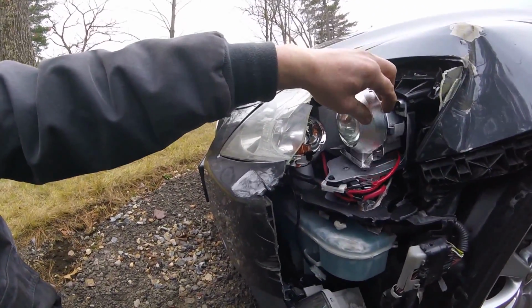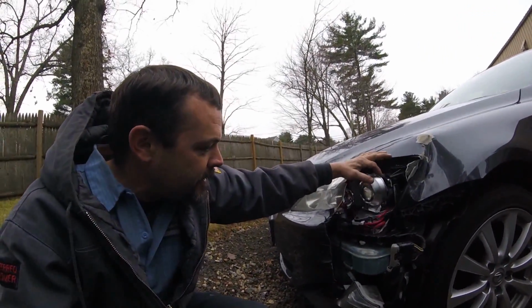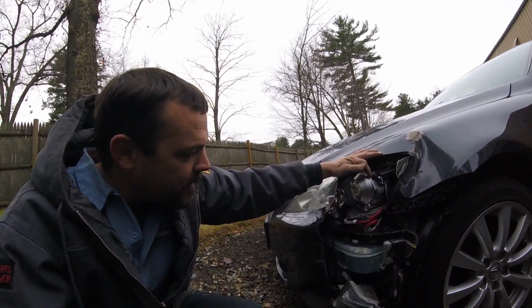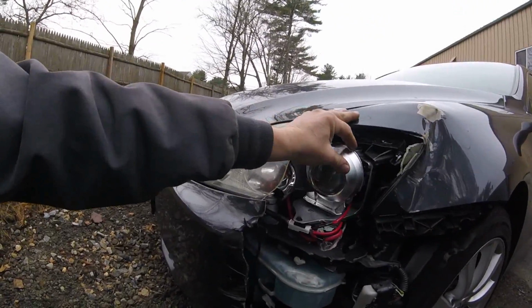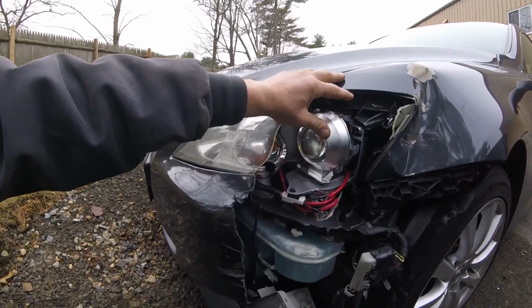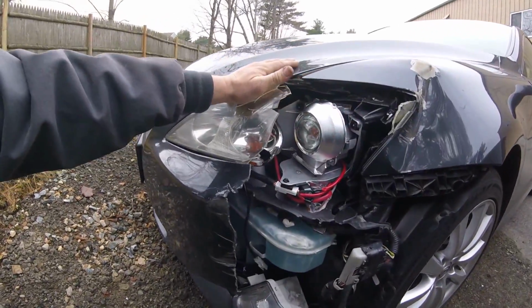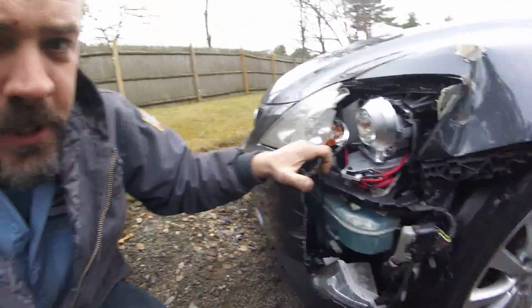Moving headlights. I can imagine what the note on one of those is. It's going to be interesting to see what kind of price that goes for. I might actually use this piece of the light for a new headlight on the Super Scoot. That looks like a cool little HID unit, but I don't know. I got a few other vehicles to get out of the way before I can rip this thing apart. But yeah, let's get to work and get this thing in and torn down.